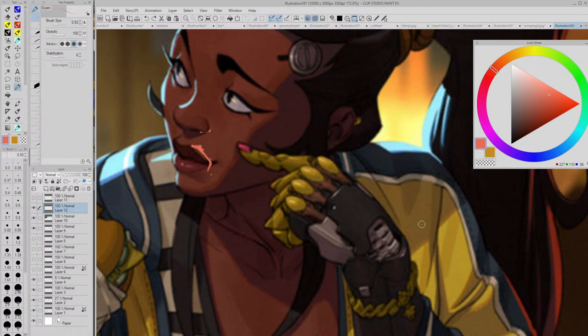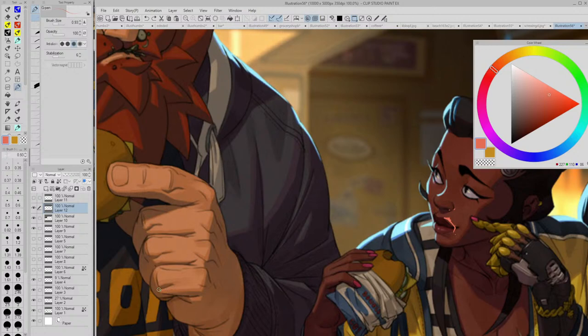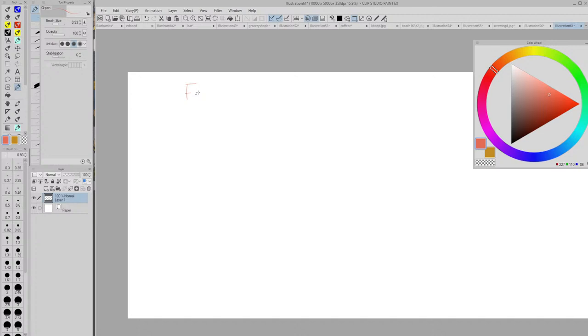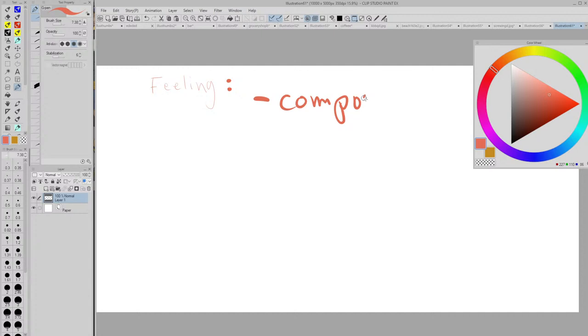Can you explain how to develop an emotion in drawing? This is so hard, because for me, my style is so stiff and shapey at the same time. I never go with a very big exaggeration on the face apart from this character, I would say. So it's very hard for me to convey emotion. It's not only about the faces, because, like I said, I was aiming to be a comic artist, and emotion is all about how you tell your story as well. It's how you do your composition. There are so many different points you need. So there's composition, timing.